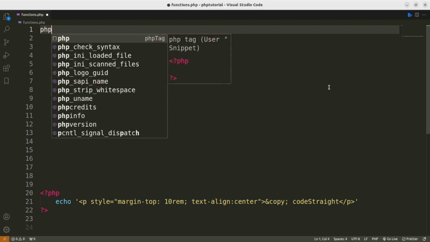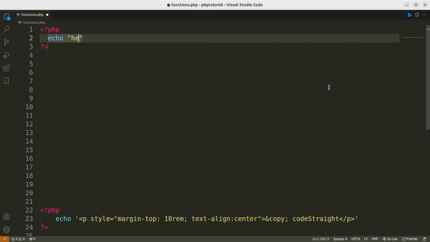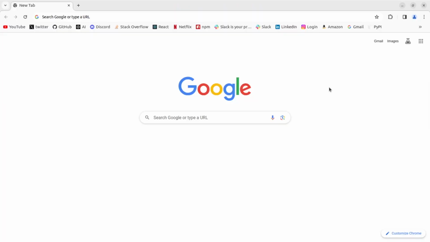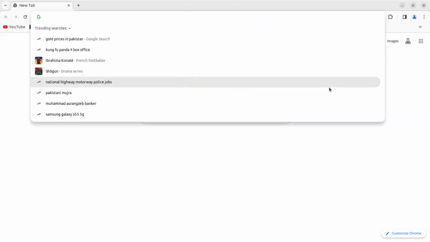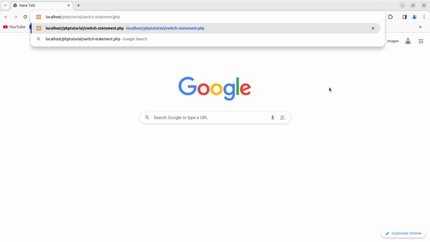Just make sure that you have successfully started your web server. I'm gonna add some PHP code there, and let's echo hello world followed by semicolon. Hit save, and let's bring up our browser, and browse localhost/php-tutorial and the name of the file that we have just created, which is functions.php.